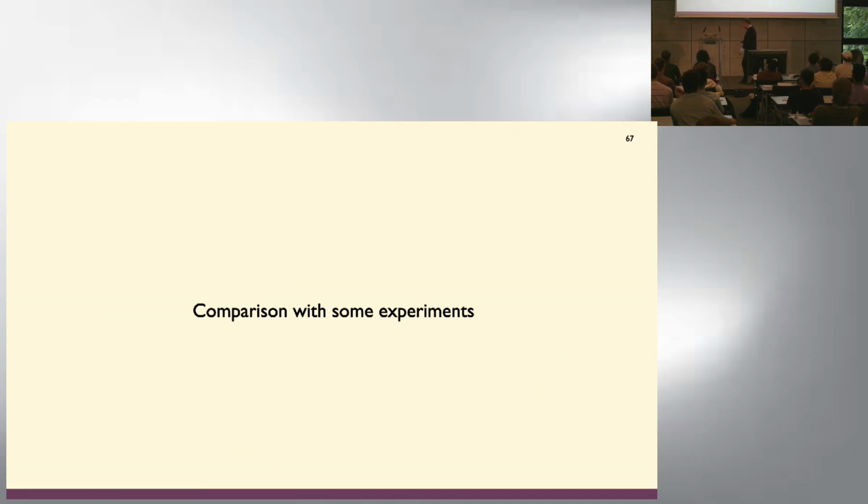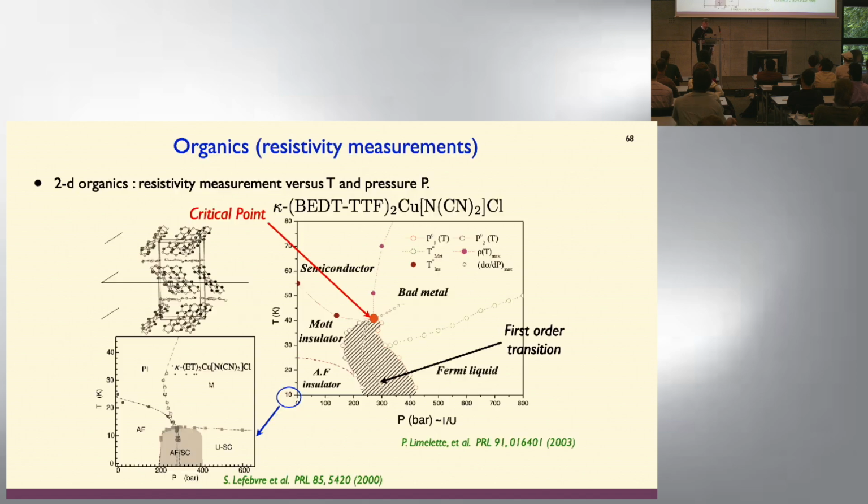I can show a few things with experiments. So I like to show this comparison with this organic compound, which has been done almost 20 years ago, but it's a very nice experiment. Organics have interesting properties, in particular that you can put a lot of pressure on them. And you can see here the pressure is in a couple of 100 bars, which is quite low, so they are very soft materials. So we can span the entire phase diagram, well, experimentalists can, without changing the chemical composition and all of that, so it makes it simpler.